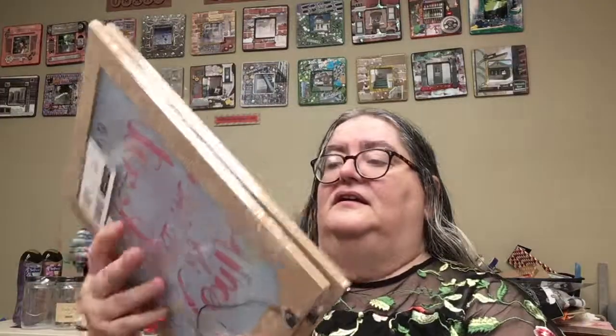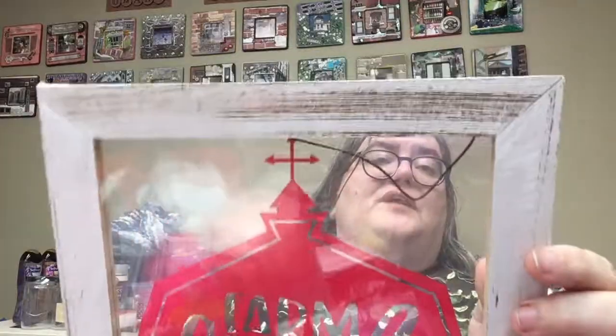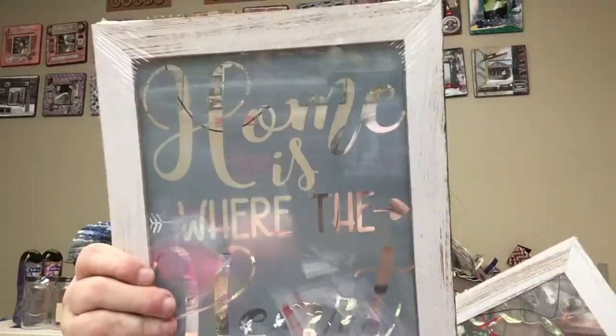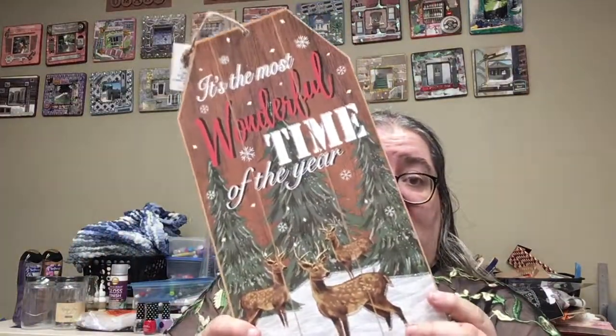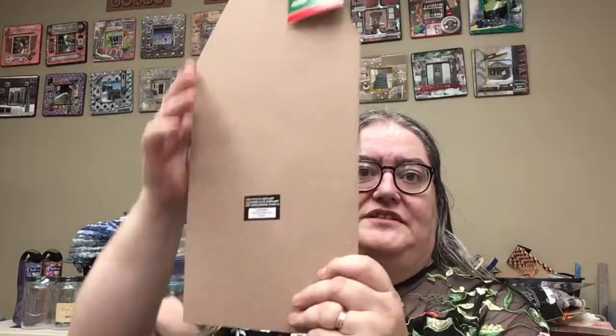Here's something I wasn't expecting to find. Look at these frames — what I really like is this wonderful distressed wood look. I got two of them, and I'm probably going to put something else in the frame, so that'll be a DIY to come. I also got this tag-shaped sign — I'm actually going to use the back of it to make a target dupe sign. I was looking for one that was nice and oblong, and this should work. That will be a video to come.